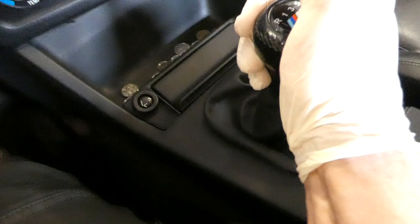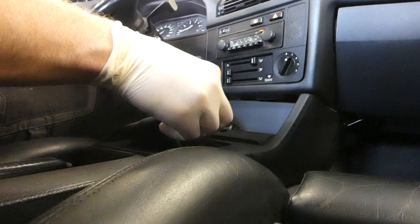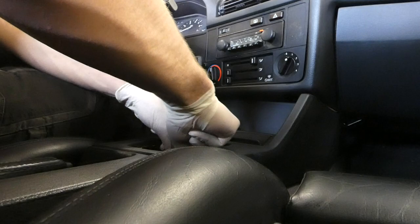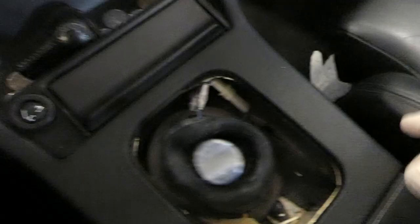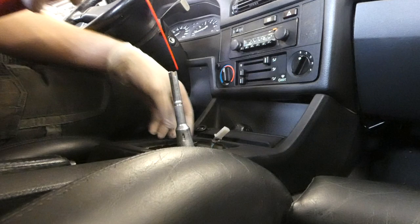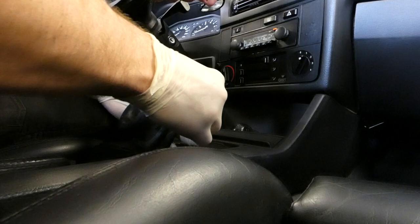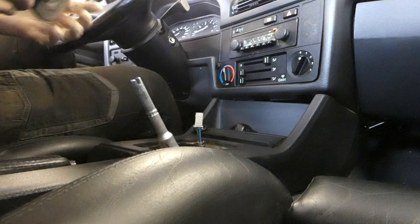First things first is to remove the shifter knob. Don't get it in your face. It's quite tight on there. Oh, pushy. And then we need to take out the shifter boot and also the rubber seal here. I have a connector here, so I'm gonna take that apart and push it through the rubber so it won't get damaged, just to make it easier for the cable to go out. There we go. So the seal is out.